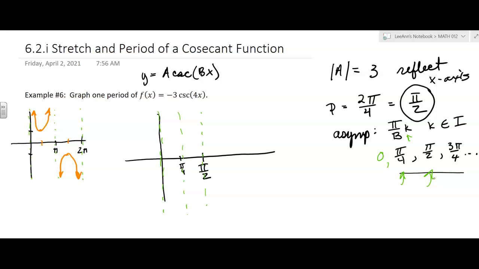Now, what we have to do is put in the stretch factor. Okay, so we're going up 1, 2, 3, and we're going to be going down 1, 2, 3. We don't have to worry about a vertical shift because there isn't one here. We do have to worry about the reflection, though. So what used to be up here is going to reflect about the x-axis, and so it's going to be down here at -3, and going that way. And then up here at 3, so we get that stretch going on and going this way. And the reflection, okay? So that would be the graph.